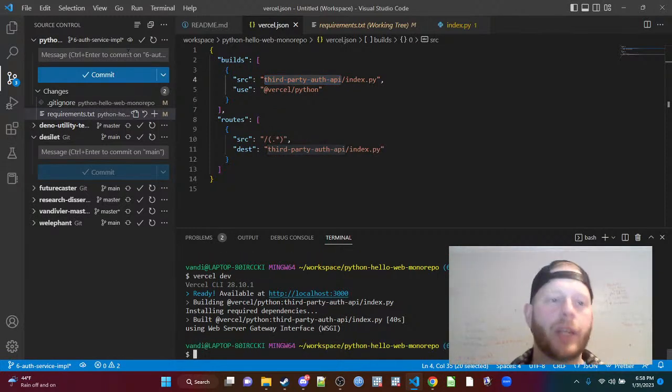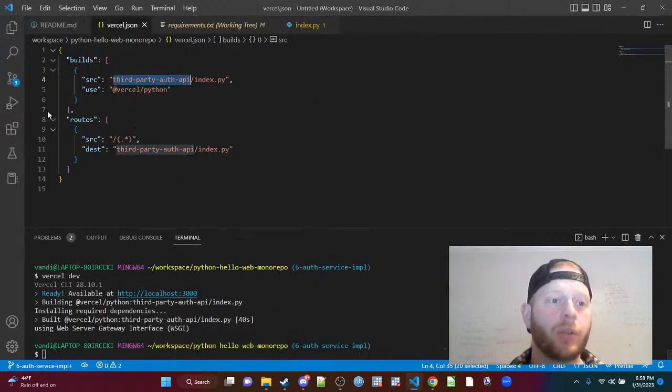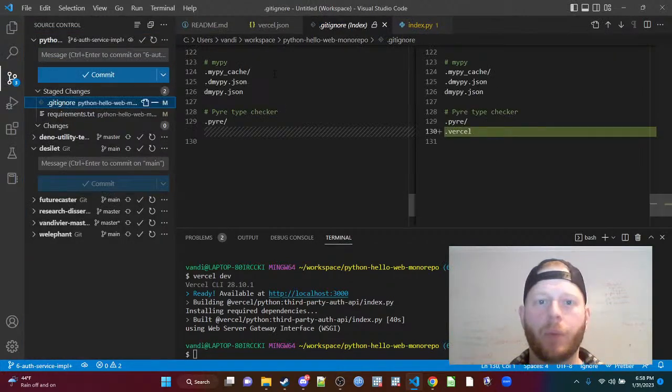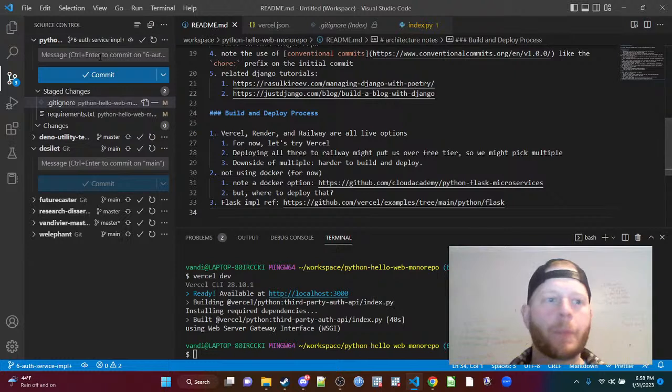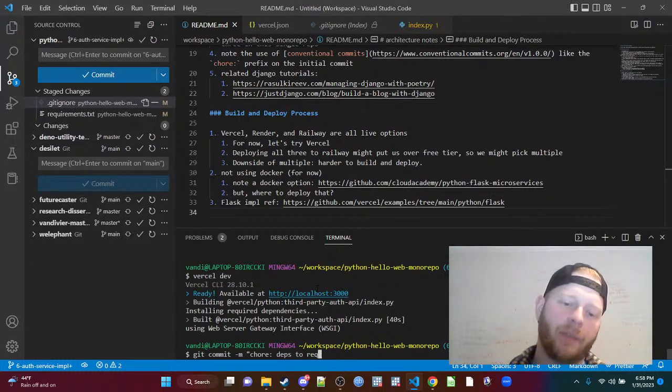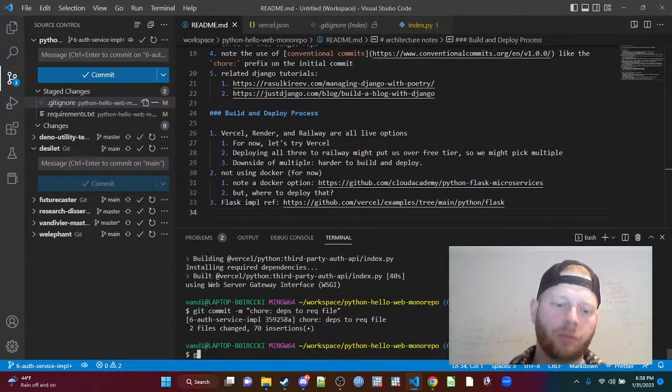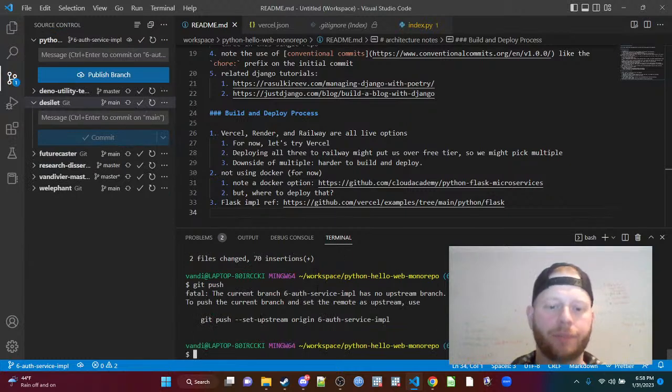So maybe we don't need to use that API folder name, and I would prefer not to, because it's ambiguous, isn't it? Which API? Okay, so here we will git commit -m chore deps to rec file. See what happens.